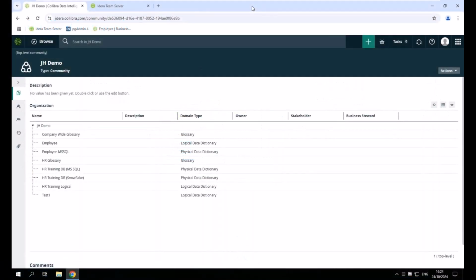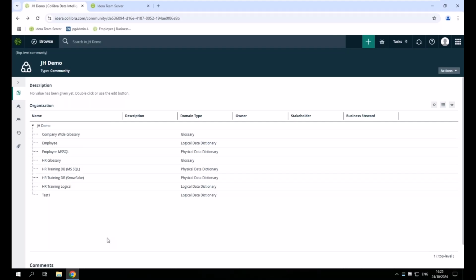I'm going to start here by, I've literally just logged into Collibra, so this might look quite familiar to some of you. Within Collibra, you can define different areas or different communities. Not very imaginative, but I've got an area called JH Demo, for John Harrison Demo, inside our Collibra demo environment. If you think back to that slide about what we can synchronize, I'm just going to explain what we've got here.